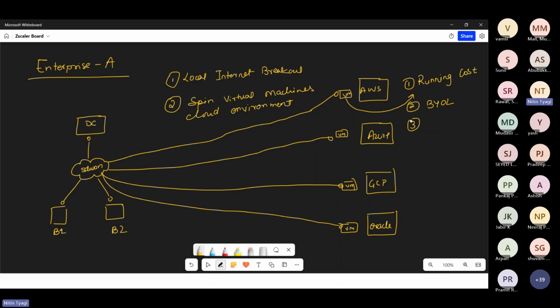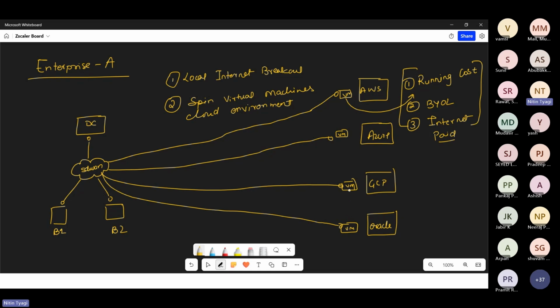And the third one is your internet charges. Incoming data is free, but outgoing data is paid in hyperscaler environments, right? So whatever data exits through this, you need to pay for that. So these are the cost elements which are there when you build your tunnels like this, when you extend your SD-WAN fabric like this, right?